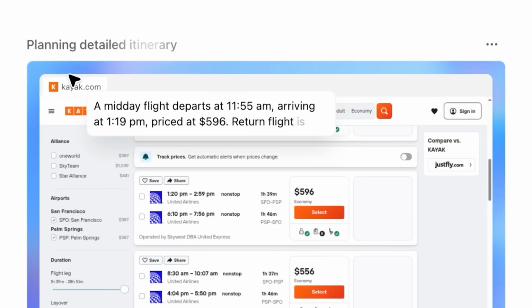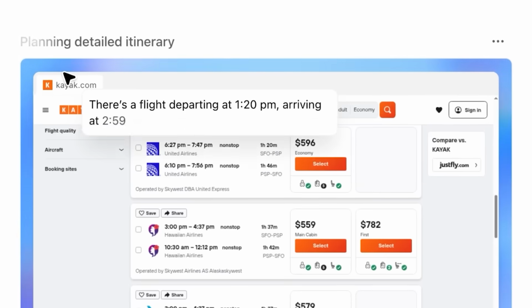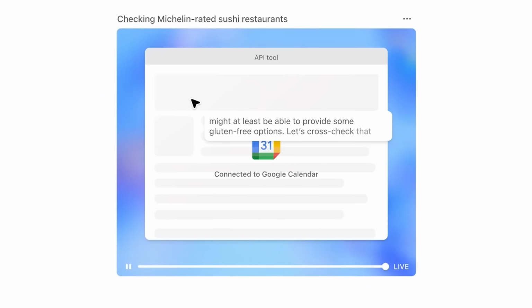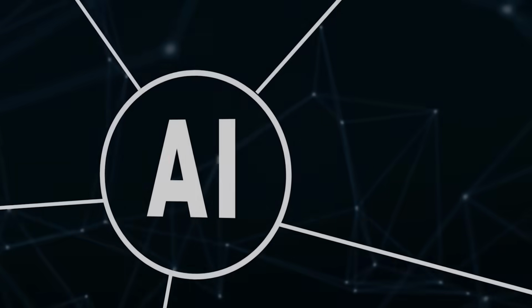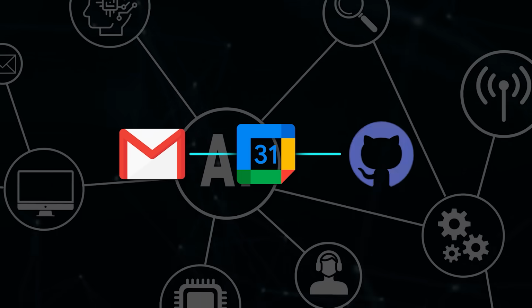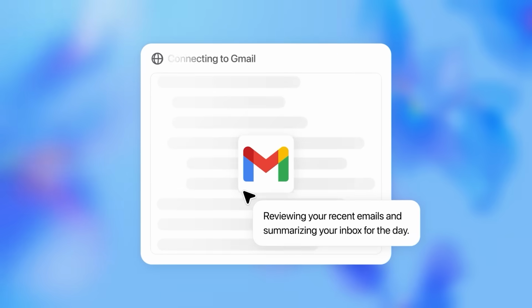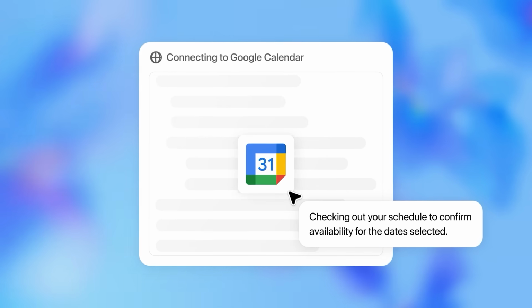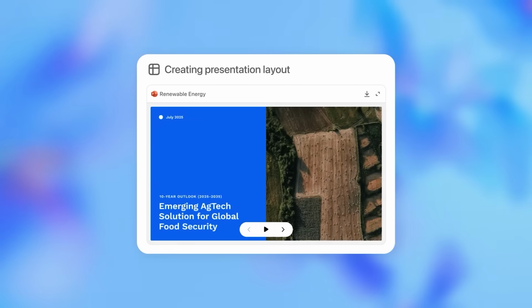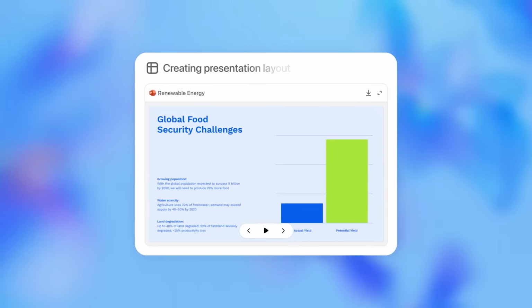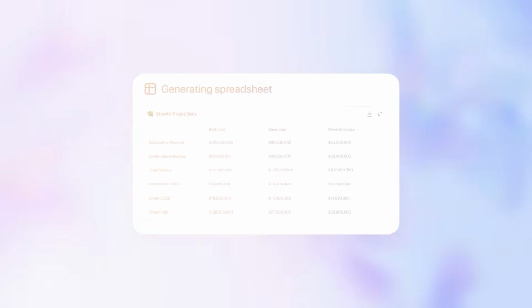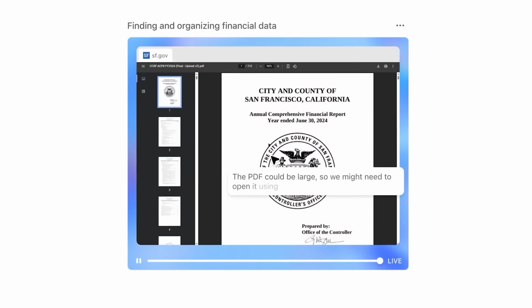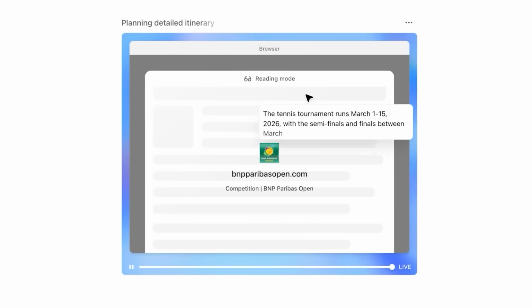And here's where it gets more integrated. ChatGPT Agent connects to your apps via what OpenAI calls connectors. These are basically secure API bridges to tools like Gmail, Google Calendar, GitHub, and more. Once authenticated, ChatGPT can use these connections to, say, summarize your inbox, find time slots on your calendar, or analyze your repo for recent commits. You still need to take over the browser to log in for security reasons, but once it's in, the agent can move pretty freely across services and workflows.